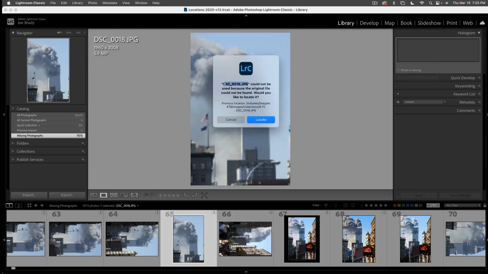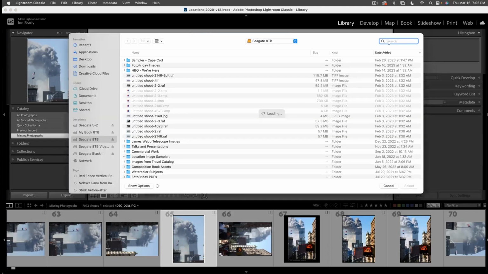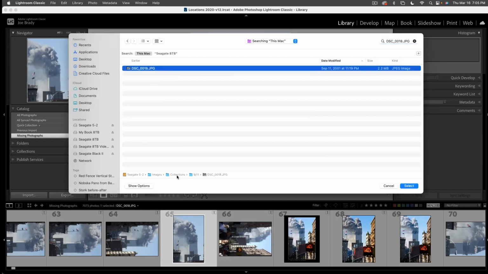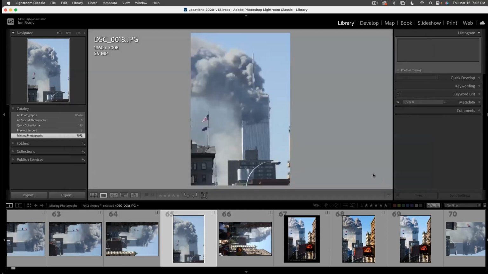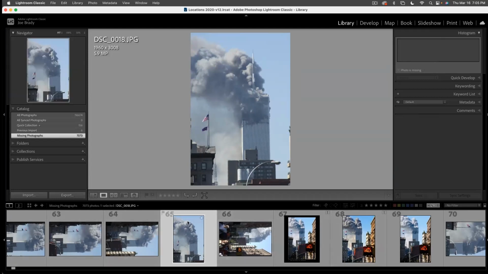Same thing. Select the name of the file, copy, locate, search button, paste. And there it is. I have image collections on my Seagate 5.2 for 9/11, and there it is. So I click select. Notice the software is now able to draw it, and look, all of the adjacent images, except for this one and this one, were found, because if it sees images that are nearby the one you just found, it will reconnect them for you.